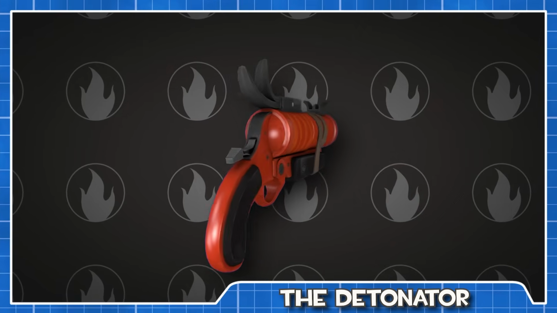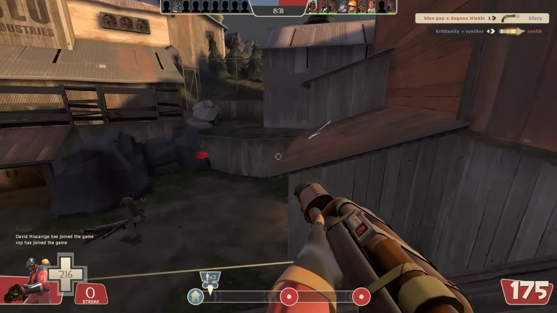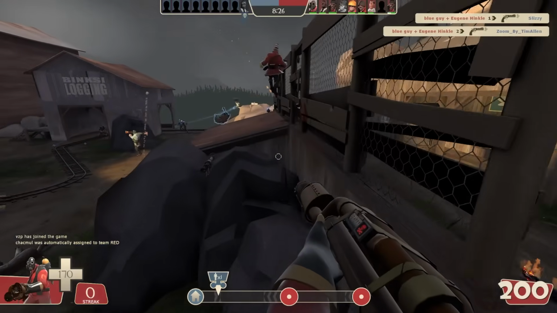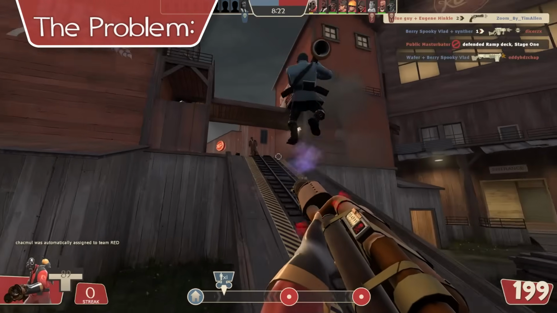So let's move on to something a skosh simpler, the detonator. This item is already perfectly viable and a great item in its slot, so I'm not going to be changing it too much, but I do think it could use some small buffs, particularly in the mobility department.